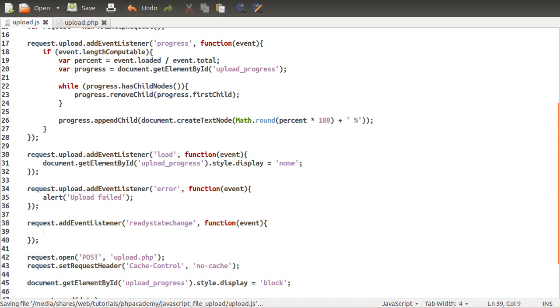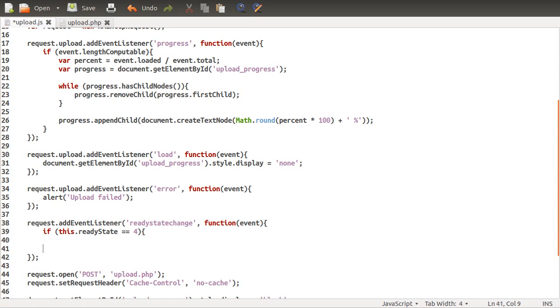And then inside of here we need to check to see if the request is completed, because this is fired on four occasions. I can remember two of them. One is when it's opened, which is 0, and one of them is when it's completed, which is 4. So we'll check if this ready state is equal to 4, and if it is, that means the request has completed. And then we'll check the status.